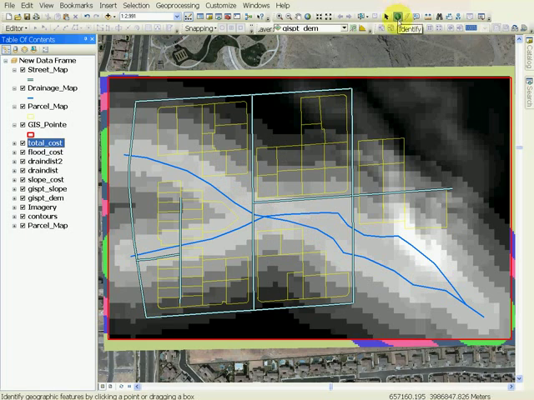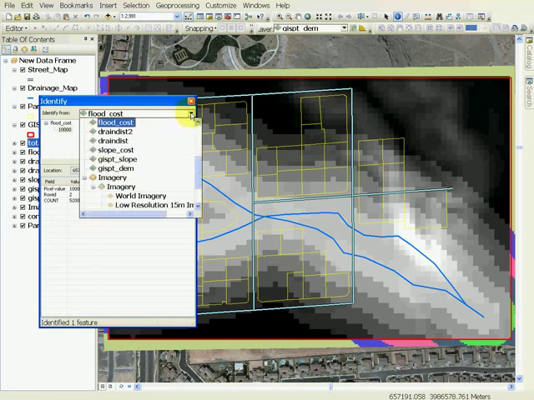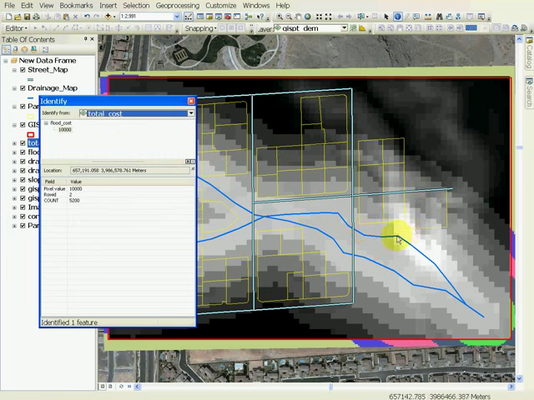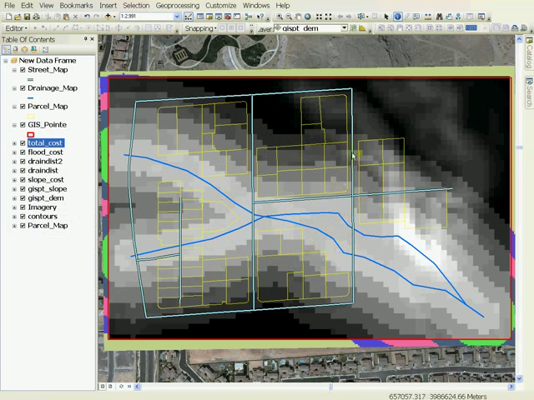If you click identify and find out what the values of different cells are in terms of their total cost, you can see that the high elevation areas that are close to flood zones are the most expensive to develop, whereas areas in the plains and farther away from the drainage channels are cheaper to develop. So this gives you a map of cost for each cell, but that still does not give me the value of how much it will cost to develop this whole parcel.